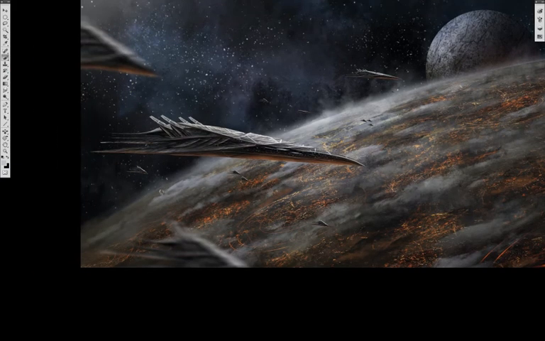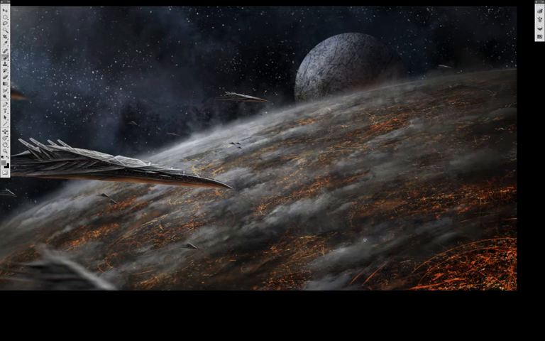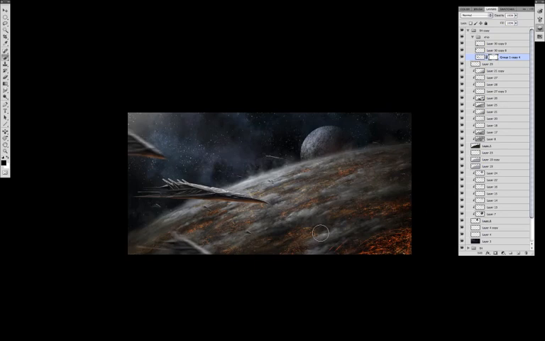I added some extra details, some extra highlights and darks onto the clouds, unifying the whole piece and adding a bit more detail to make it look whole. Some extra glow.